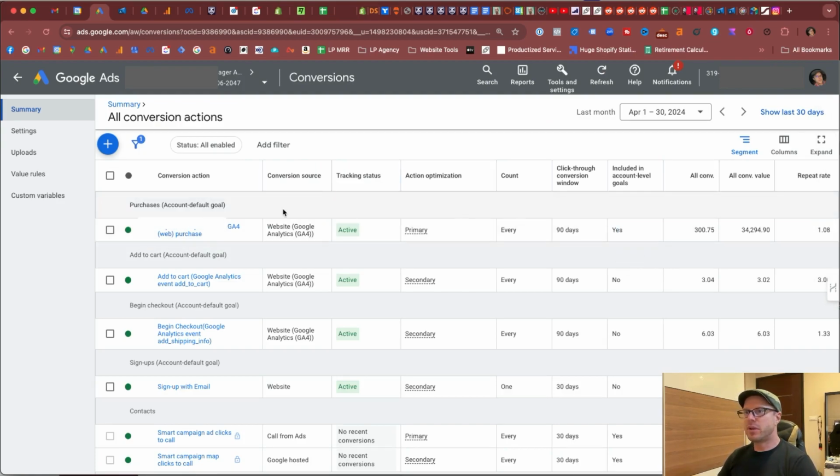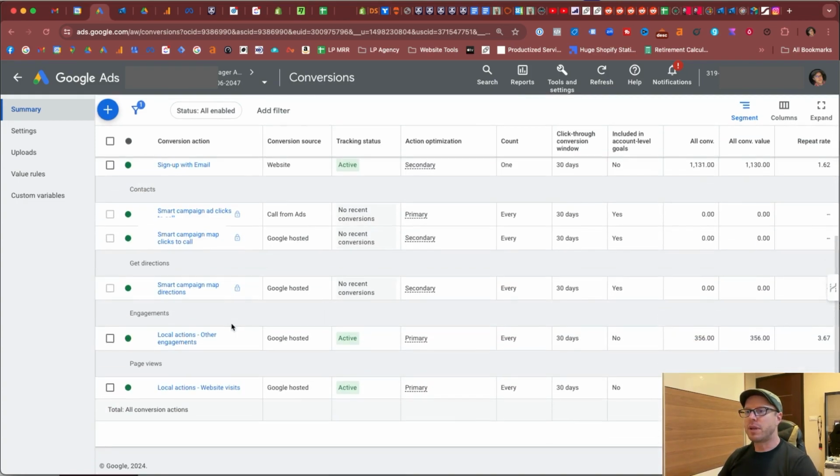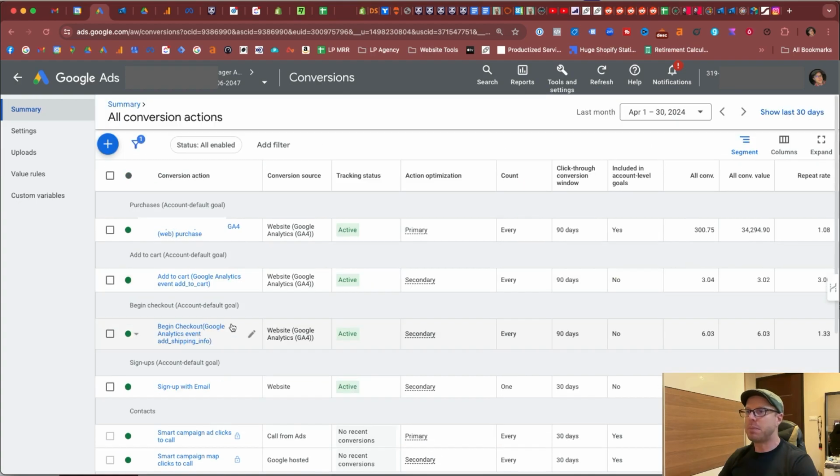And also what I've noticed within this account, when I first did the audit, I've already shared these details over to the client. They've already imported the add to cart as well as the begin checkout into the conversion action settings. This originally was not here, and it looks like they've just added them in recently. And there were a few other conversion actions that I noticed they needed to keep a close eye on as well. So this is the big one.